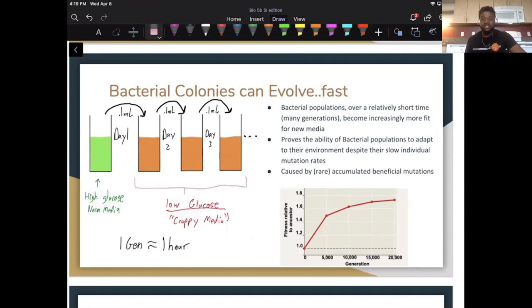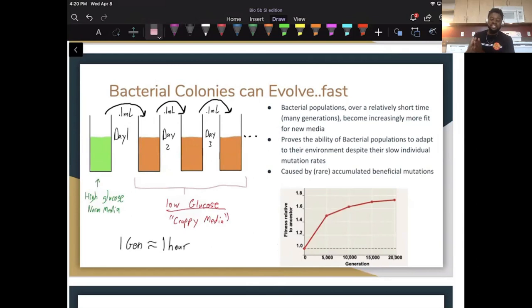We're talking about relative fitness. Like I said before, relative fitness is their ability to survive, thrive and reproduce in their given environment. And what they saw from the data was that the bacteria 5,000 generations down the line, or 208 days down the line, had a 50% increase, or 1.5 times the relative fitness compared to the original bacteria, meaning that they had evolved and adapted to their environment significantly. Please, please remember, these are not individual mutations from an individual organism. We're talking about many, many generations.